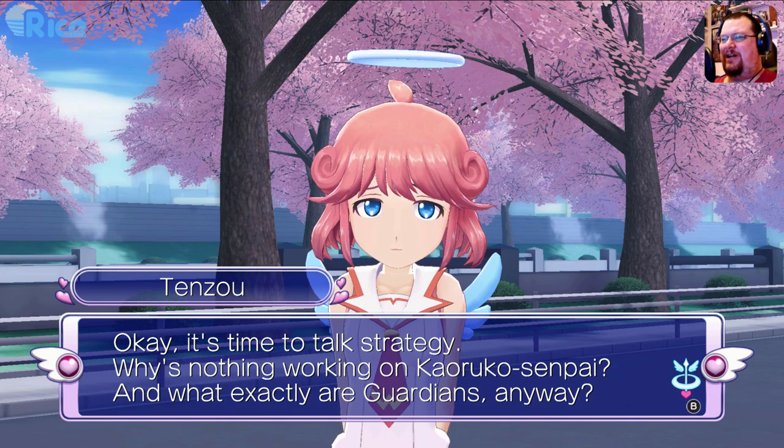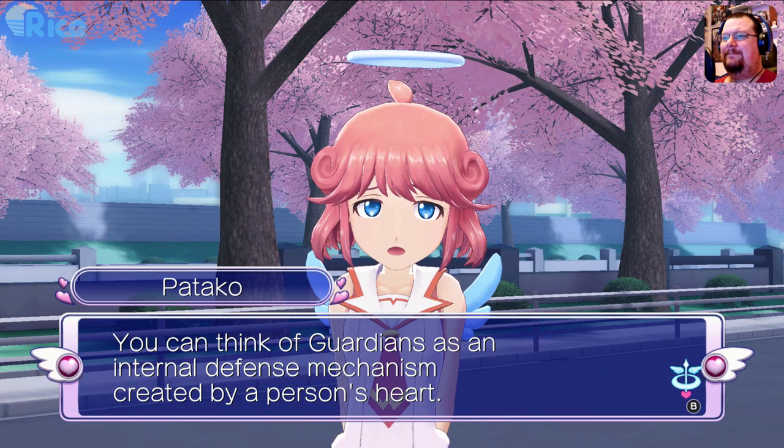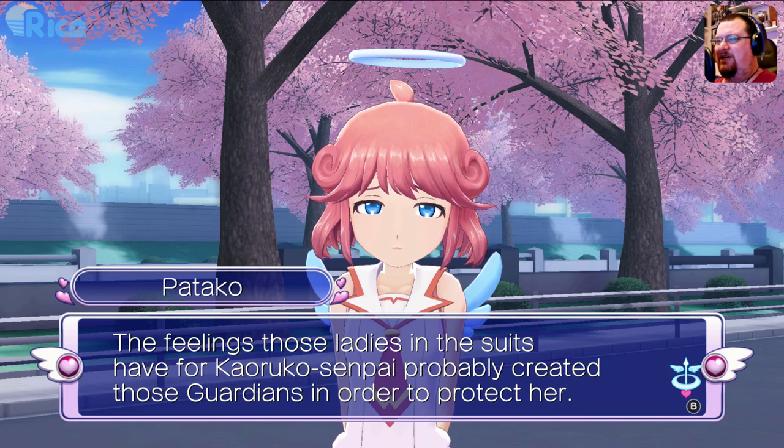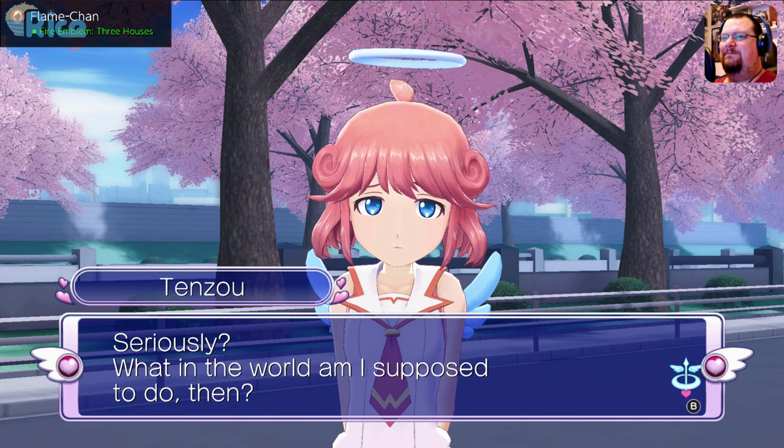Okay, it's time to talk strategy. Why is nothing working on Kariko-senpai? And what exactly are guardians anyway? This is kind of similar to a plot point in Double Piece, where a lot of the characters had a sort of secret that they were carrying around with themselves, and that was blocking off their heart from Hodai, the protagonist, and that one being able to get close to them. So this is a similar sort of idea from the look of things, but it sort of incorporates people around them as well as the things that they are carrying in their own heart. But I suspect there will probably be some things in their own heart to do with this as well.